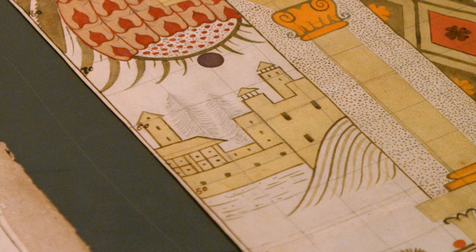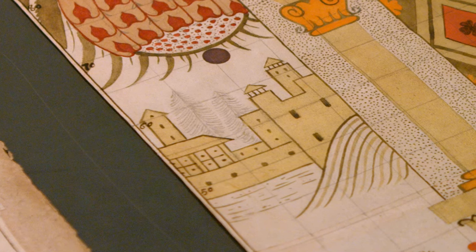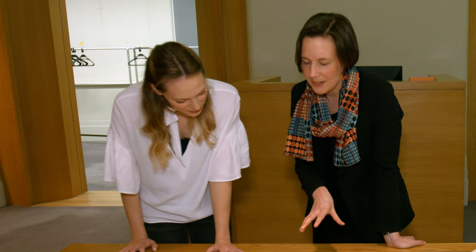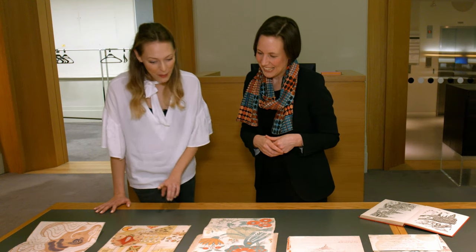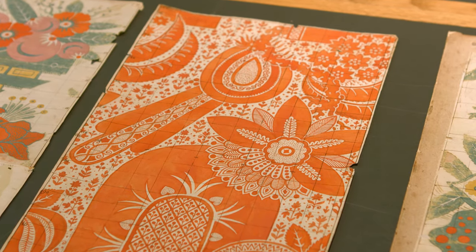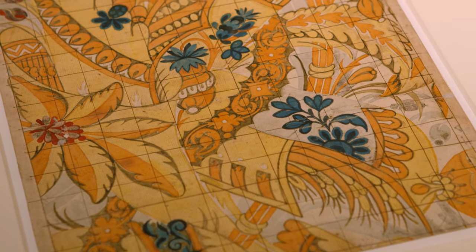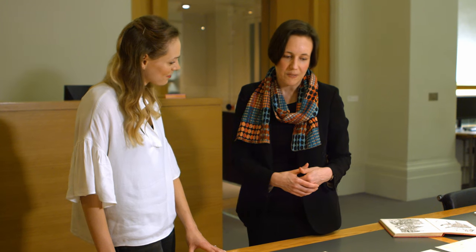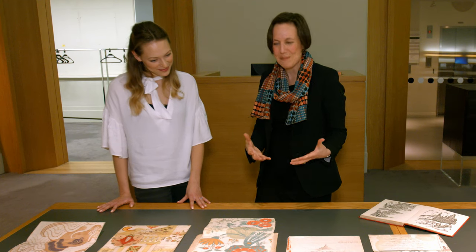For instance, the little trees added in there are quite faint and they're in pencil. Sometimes you can also see adjustments — if he wanted to change something he might take a scalpel, cut out that section of the design, and then replace it with something else. The colors are so vibrant as well. The dyes and pigments he used to create these colors are natural dyes and pigments, which is partly why they have such strong colors. Another reason is that they've never been exposed to light — these have never been displayed, and for most of their life they were inside the album and therefore protected.